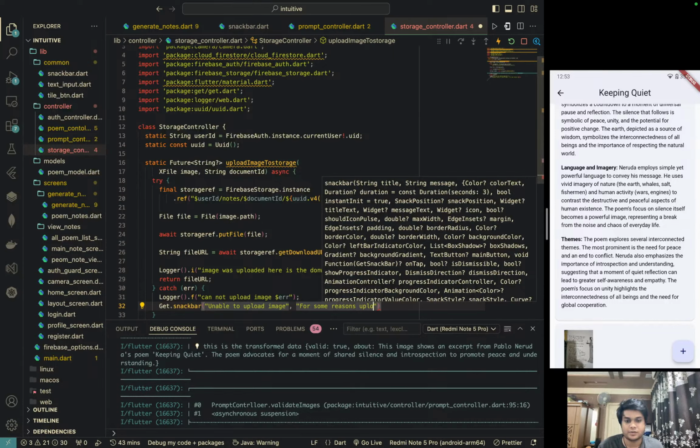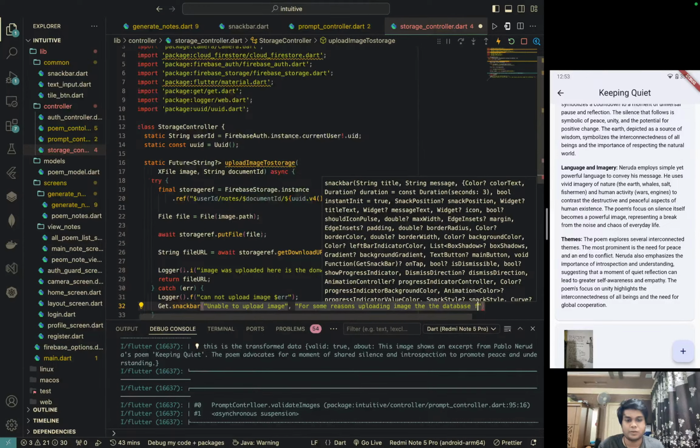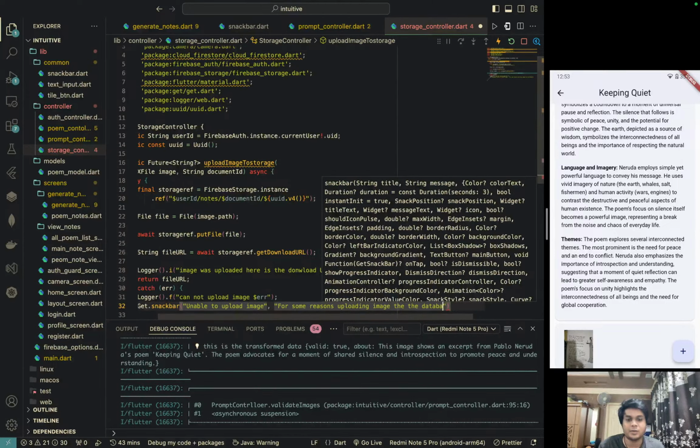Uploading image to the database, the image, uploading image failed. Please try later.